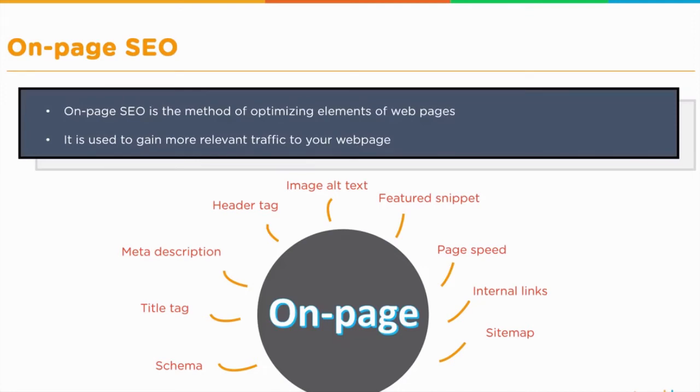So before we move on to off-page, remember, on-page SEO is what we do to our website to enhance our website to be found in the search engines for relevant keywords. So it's all about relevancy. And remember, before you do anything to your website, you need to start with the basics of keyword research. You need to find keywords that are highly relevant, that have volume, and low competition.